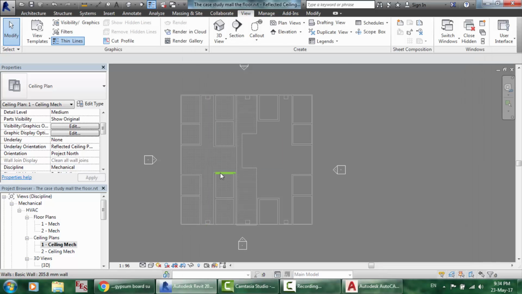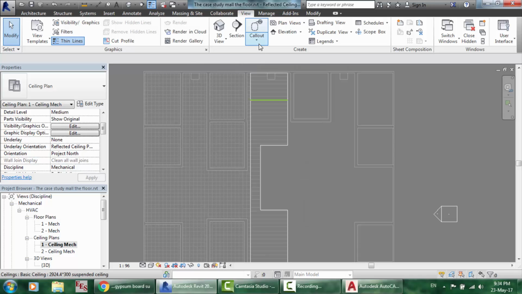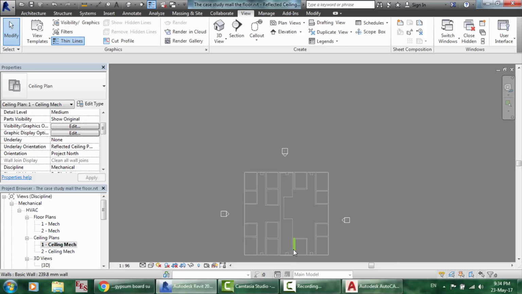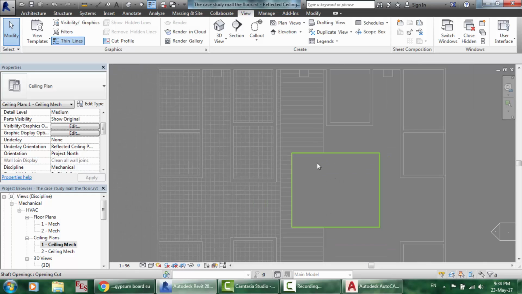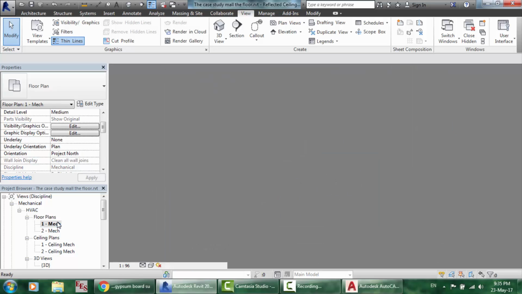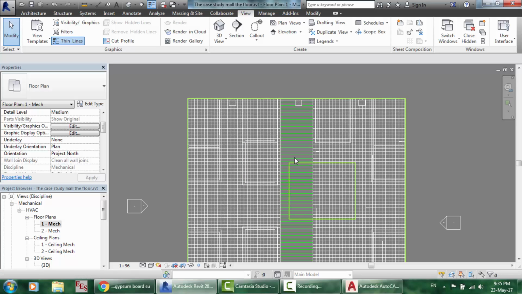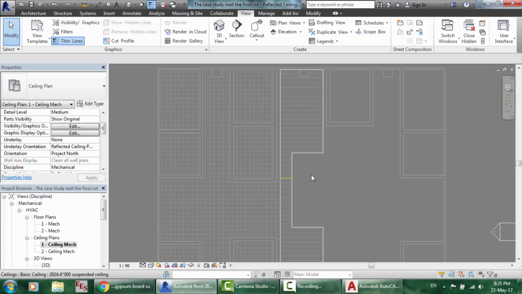Okay, notice, gentlemen, that we drew the boundary from here to here, but I only see the gypsum board or this kind of ceiling, there is no ceiling here. Why? Because we drew a shaft in the last tutorial in the floor. You remember the shaft? So this is the intelligence of Revit, that it deals with the shaft as a hollow part.